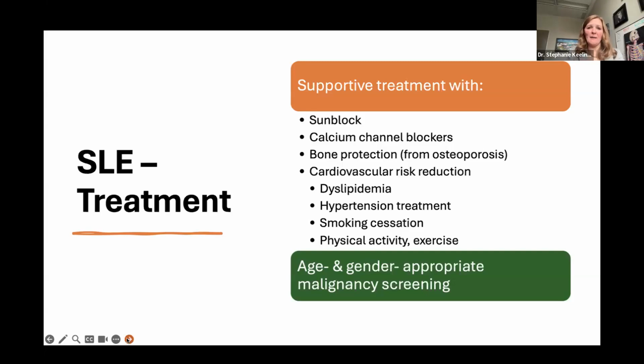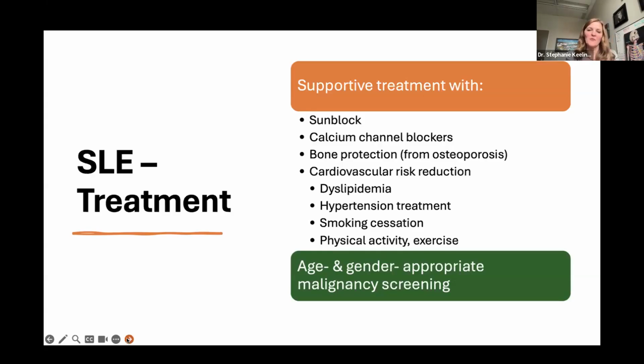These patients have a much higher risk at a young age of cardiovascular disease. So actively treating them as high risk and having targets for dyslipidemia that match high risk patients is officially supposed to happen. It's tricky when you have a young person with bad LDLs, for example, and they're on so many drugs, though, to add this drug onto everything else. I acknowledge that. But the cardiovascular risk reduction is important, hypertension treatment.